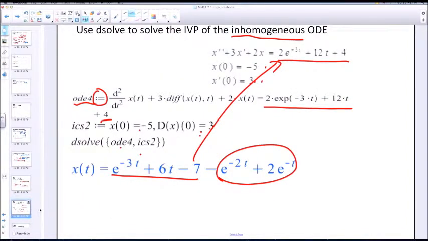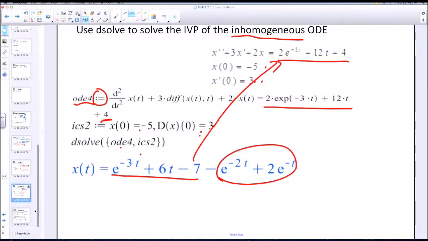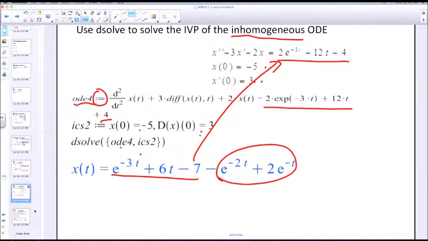So for the exercise, I only ask you to do the simple, easy thing by using the hand solution and characteristic equation, and the complex roots for the trigonometry function. For inhomogeneous ones, you're welcome to use Maple, MATLAB, Mathematica. By the way, Mathematica has not much difference. It's also dsolve, the same command. If you use Mathematica, all you need is to change the parentheses into brackets. I think that's the only difference I observed.